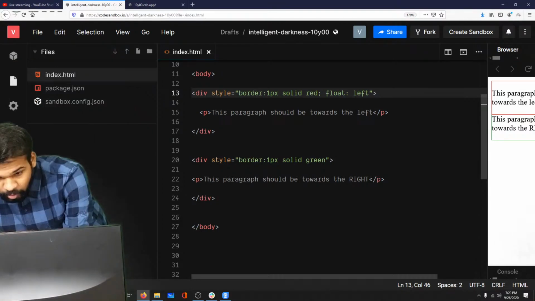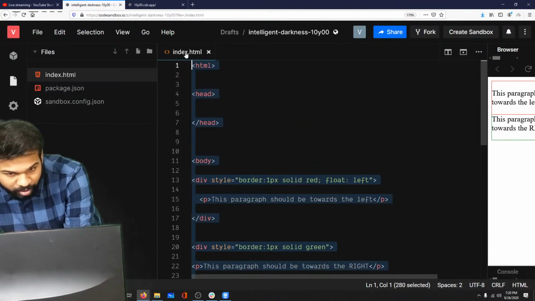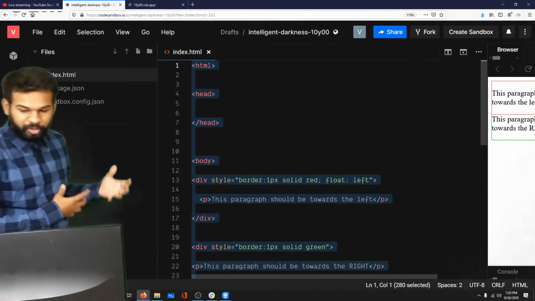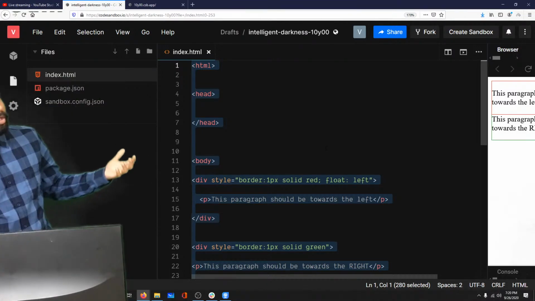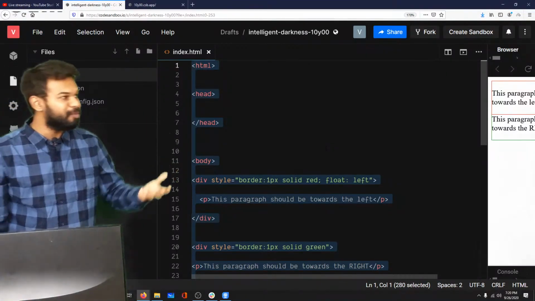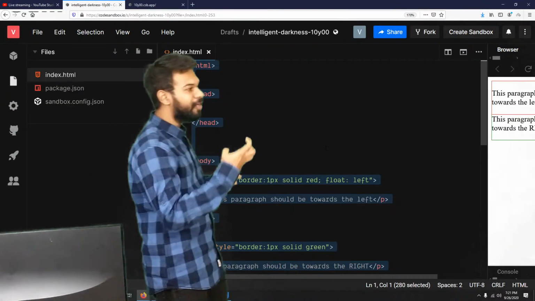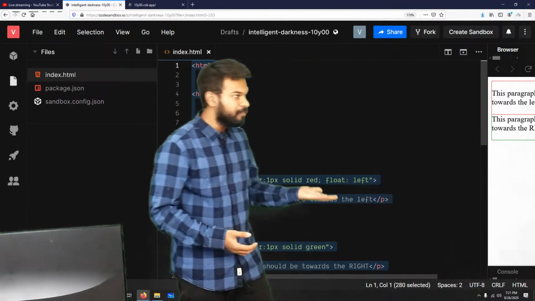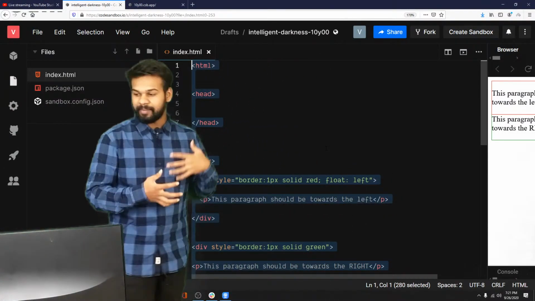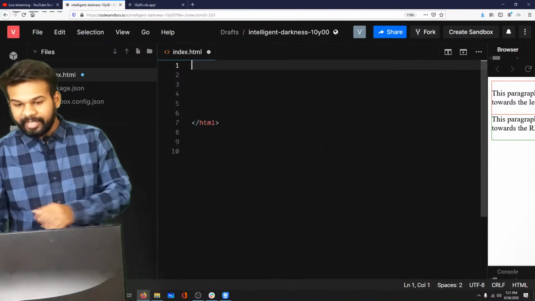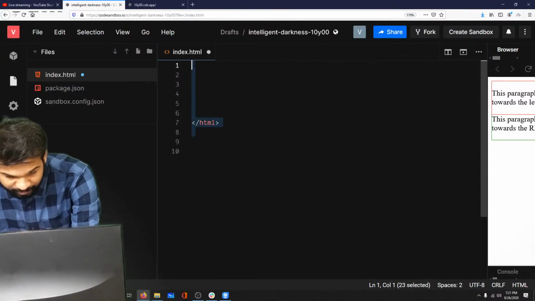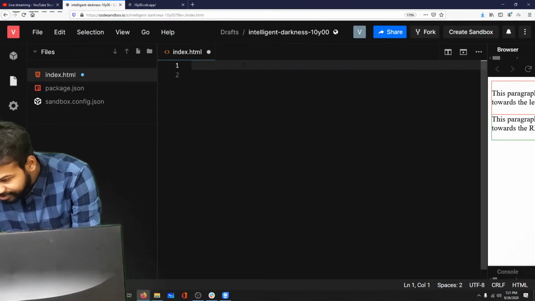Great. So now you guys know what float is. Now you know how to use float. We're going to get in, and you'll have a lot more practice. You'll intuitively understand when to use and when not to use float as you go further and practice a lot more stuff. All right, so let's get started with a resume then.